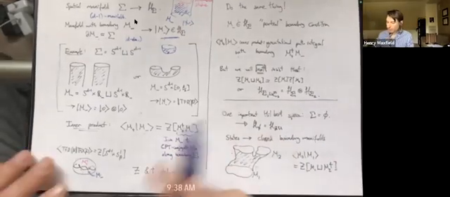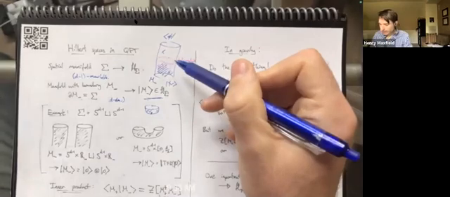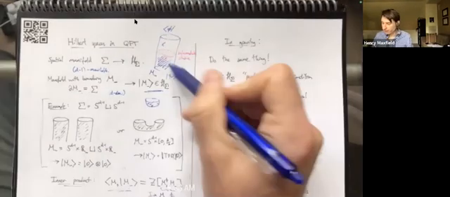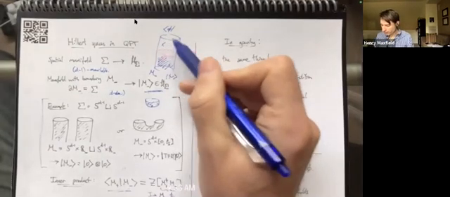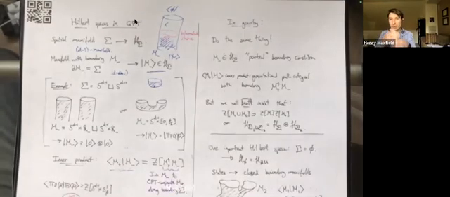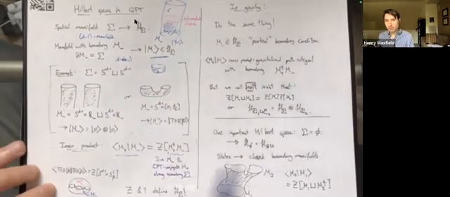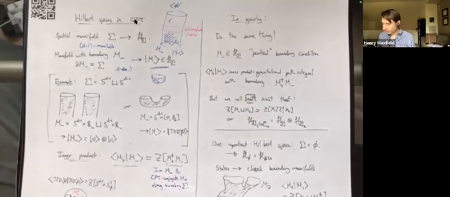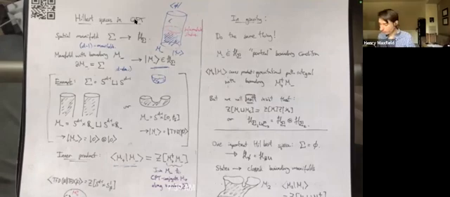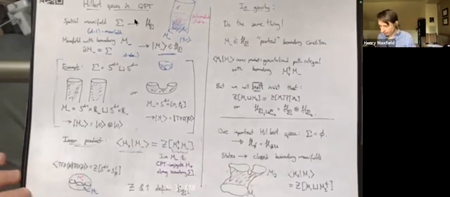Okay. So this is sort of a very general abstract way to think about what a Hilbert space is doing. Then to compute the inner product, well, we do this picture up here. We take the state that's defined in the lower half and the state that's defined in the upper half, M minus and M plus, and we just create the manifold by gluing these two together. And then once we've glued them together, we compute the path integral, or the partition function of the theory on that composite manifold. Okay, one of them has to be CPT conjugated, but that's a sort of minor detail for us.